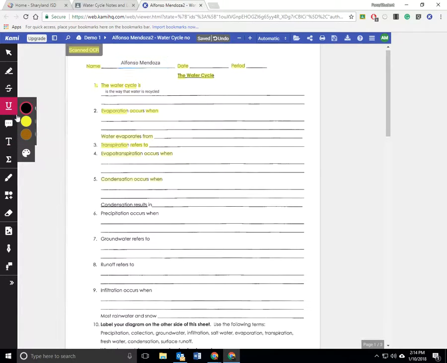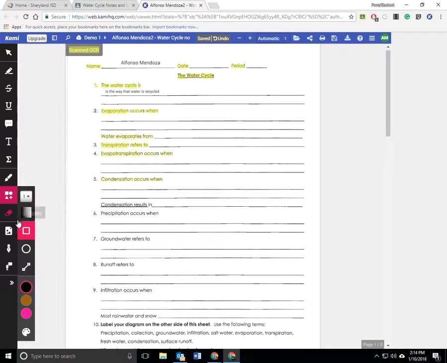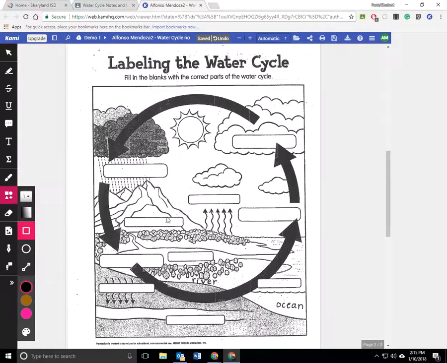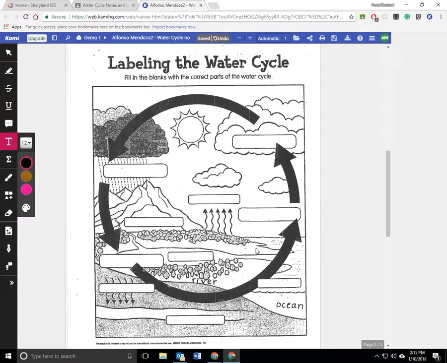Like I said, I just showed you how to include a text box. You can put shapes in here, so you can change the thickness of the line in case you want them to circle something or square something to emphasize. You can go ahead and do that. And now here on the labels, you can go ahead and just have them input a text box. So here we would have evaporation. Then we would have condensation, so on and so forth.